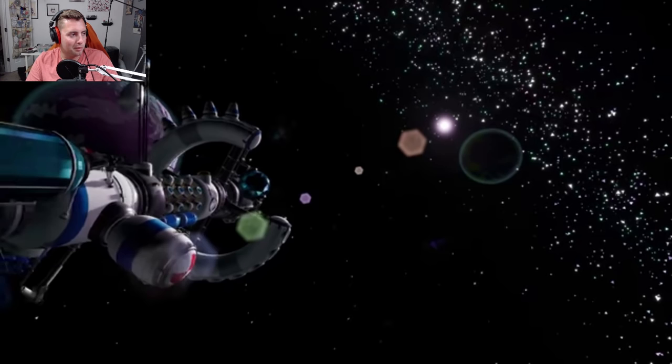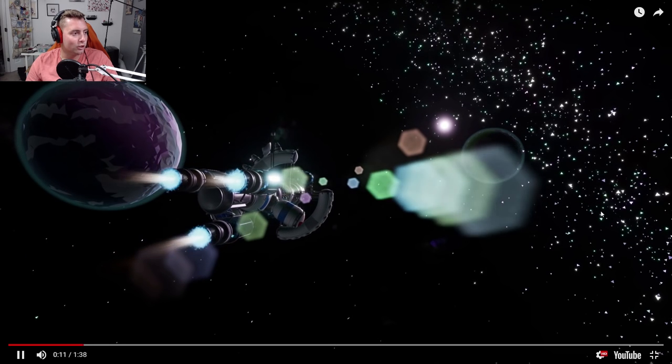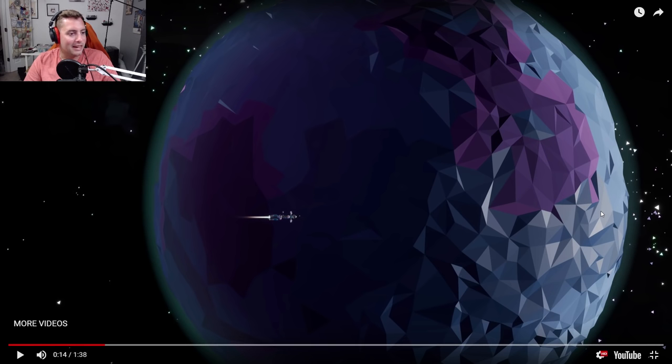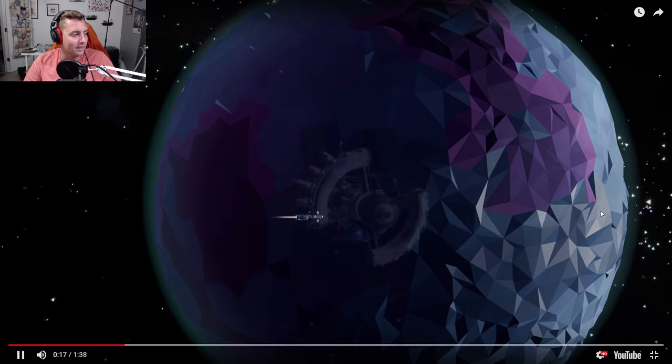Okay, we got the shuttle coming in — nothing too crazy. These two planets right here, I don't think they're normal. I think they're different, they're new. The reason is this doesn't look like exotic; it's a different color. And that is a massive planet — holy moly, that's gigantic.